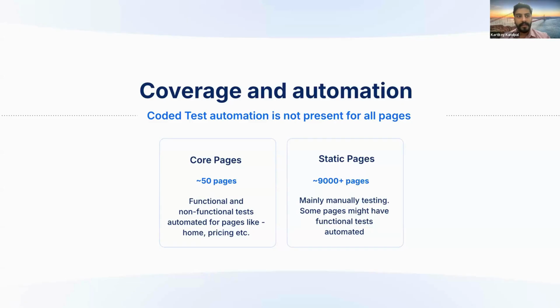And there are other areas like the performance of the page. Is it up to the mark? Or is the web page responsive enough? Is the UI breaking if we view the website on different viewports? These are some of the aspects that we care about. Apart from that, we also care about the content hygiene of the website, in terms of whether any spelling or grammatical errors are being published, because we want to catch them. That's very critical to the brand reputation.